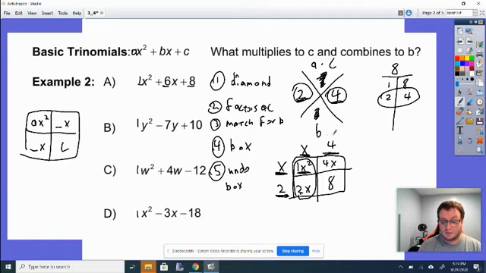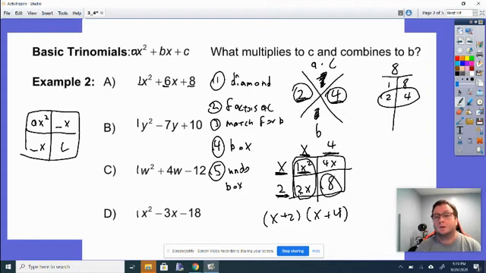And here's my answer. Here's my two factors. x plus 2, x plus 4. Okay, and if I took those and FOILed it out, that's what I would get. Now, a good double check is to look at the 8 and go, okay, well, 2 times 4 does give me 8. Okay, I'm going to do one more of these, and then we're going to move on to the other ones. These ones are fairly simple because A is 1. So feel free to skip ahead to factor by grouping if you're good on this.